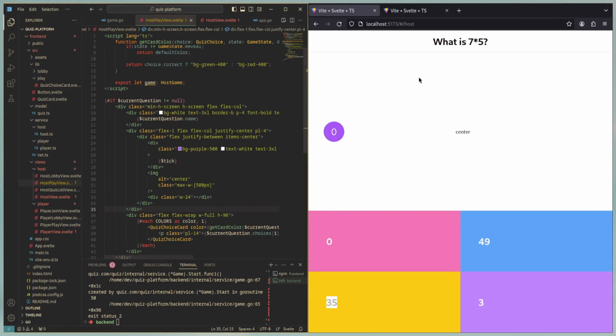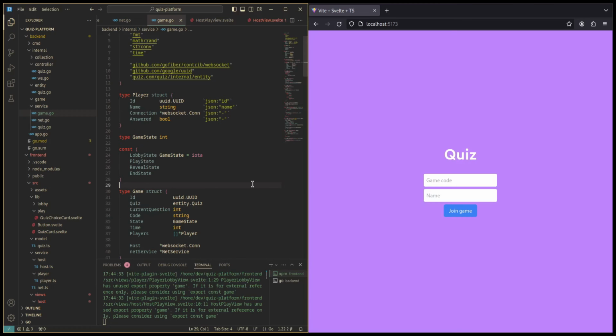And we also need to clean up some of the other stuff, such as ending the game and intermission states and end states and stuff like that. But I would say pretty much the core gameplay is here. We also need to have a point system so that people can actually win. And we will implement a leaderboard. But in order to do that, we need to count the points that the player has. And we don't really have a way of determining points just yet, so it's time to implement that today.